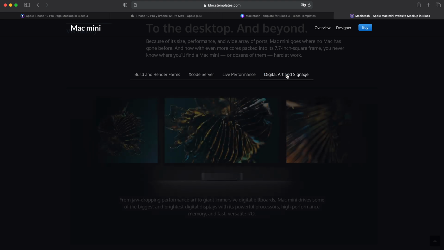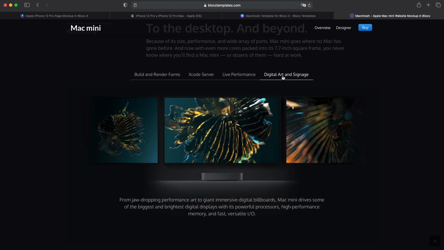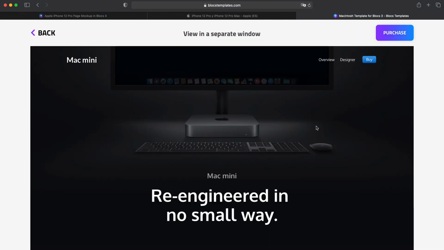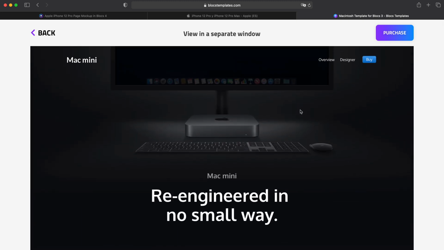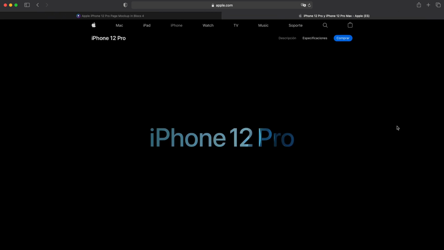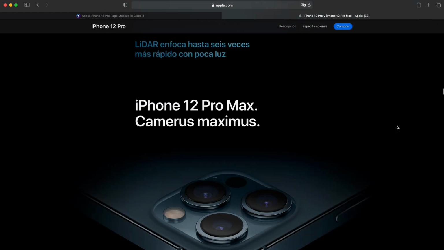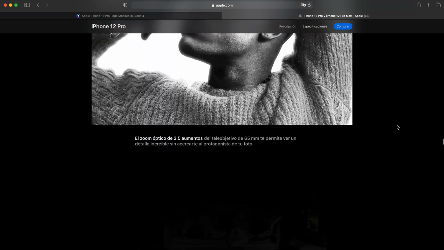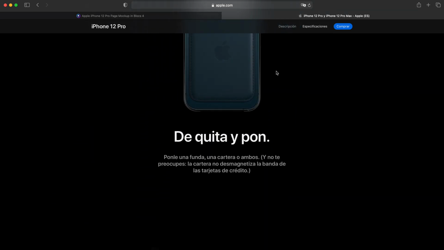So this year there is obviously Blocs 4 available, and I was thinking about rebuilding this or maybe updating it to be even more like apple.com. But instead of taking this Blocs 3 project and updating it for Blocs 4, I decided to rebuild a new page from the Apple website. Thanks to one of my customers, we decided to try the iPhone 12 Pro page and rebuild it in Blocs 4. This page is very image heavy and video heavy, and there are lots of animations. First I was going to rebuild just some of the sections, but at the end of the day I rebuilt the full website in Blocs 4 without code from scratch.